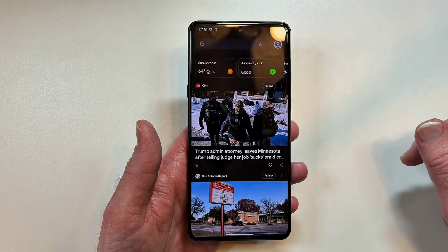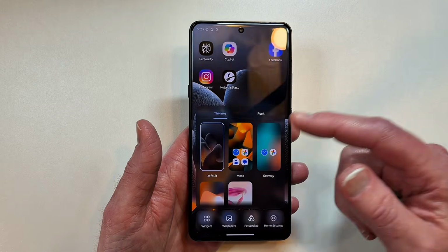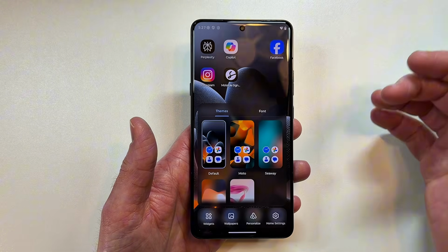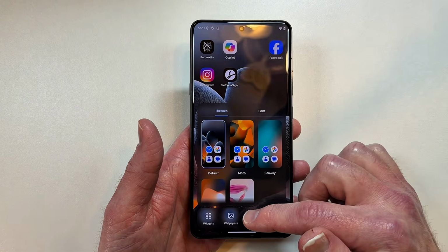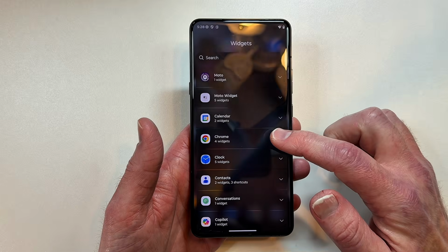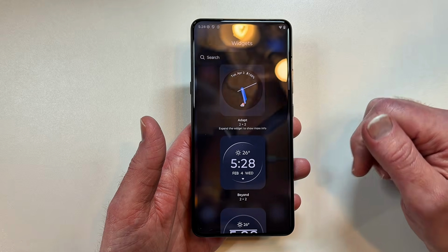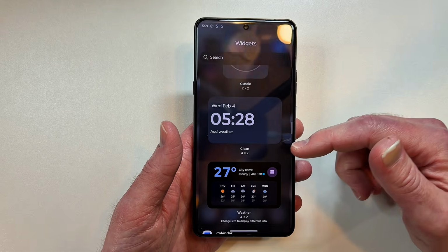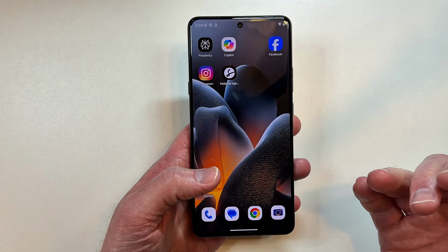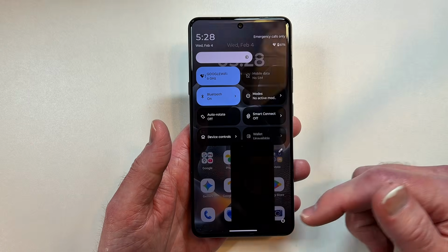Let's see here. So you can pull left, you go to your Google screen, you can swipe right, got your home screens. Let's long press and see what this looks like. So a variety of different themes, wallpapers, widgets. You can personalize it. I guess it takes us back to some of that stuff I showed in the first part. But here's some of the widgets they have. Love the old school Motorola widgets, especially the weather. Nothing better than good old Motorola widgets. Man, do I love this. This is like somebody seeing an old friend they haven't seen in years. That's what it's like right now with me. It's like catching up with an old friend. This is absolutely fantastic. So very nice, very smooth.